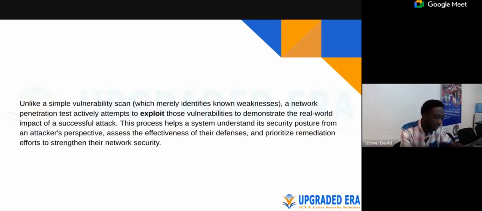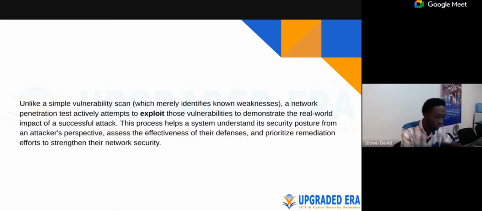So basically, the aim of exploiting those vulnerabilities is to demonstrate the real-world impacts in the case where an attack is successful, meaning you're posing as an attacker and proving to whoever is in charge of the infrastructure the risk attached to those vulnerabilities.